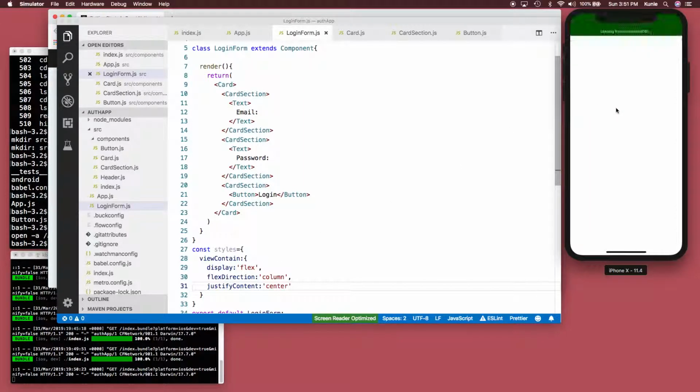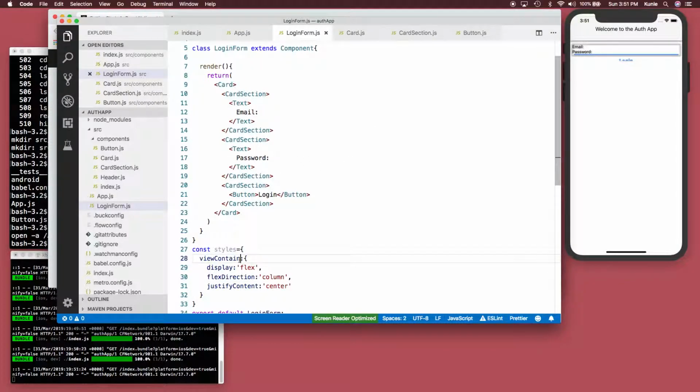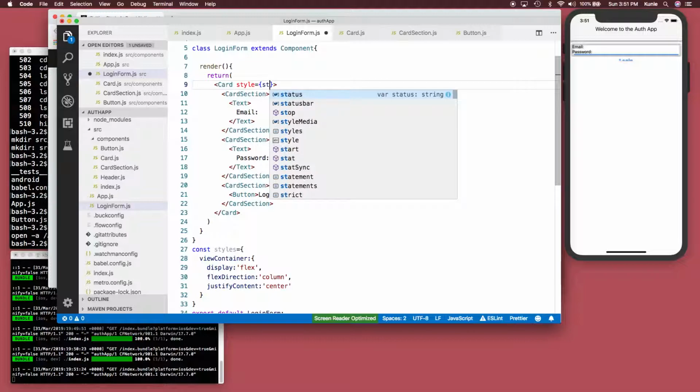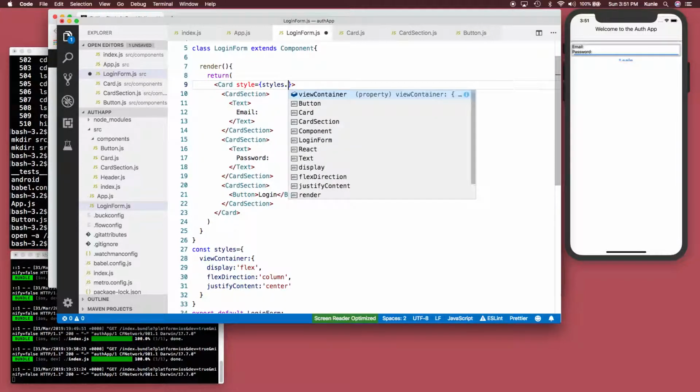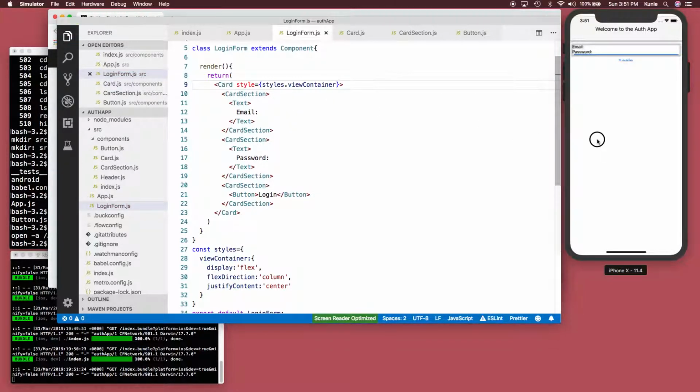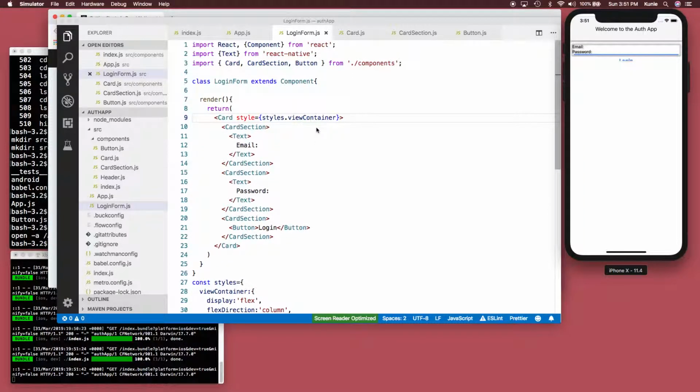Let's hope it works. Okay, it didn't work the way I wanted it to work. Oh, that's because I haven't used it yet. View container. Okay, still not working the way I want it to work. Well, let me take a look at this. I'll stop the video here so I can fix this little bug that's going on, and then I'll show you guys how I did it.